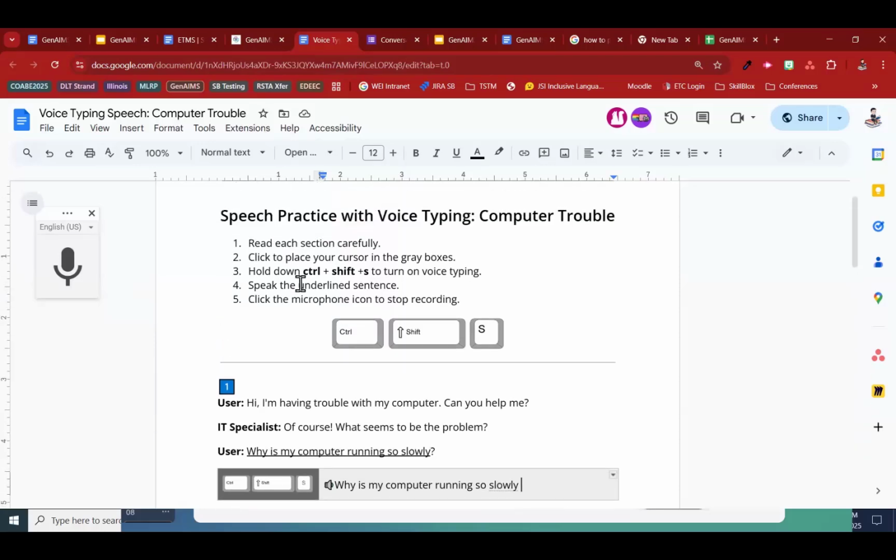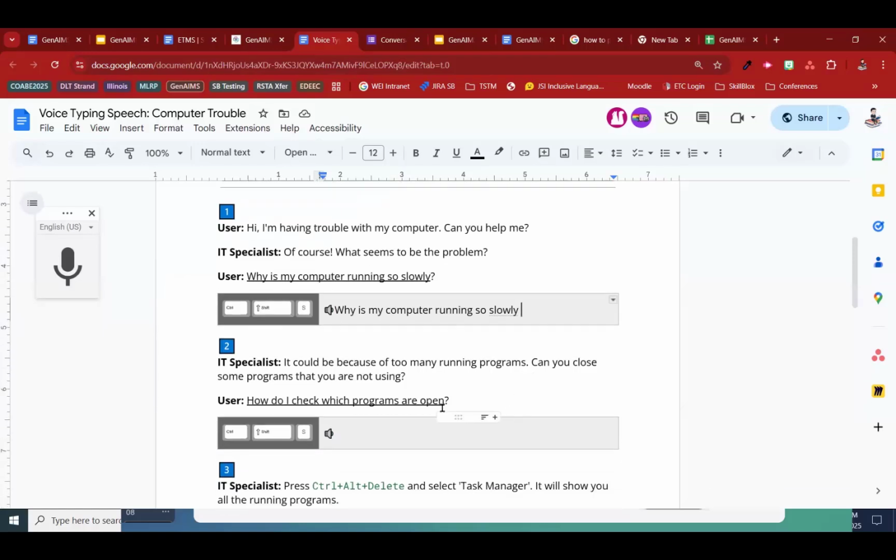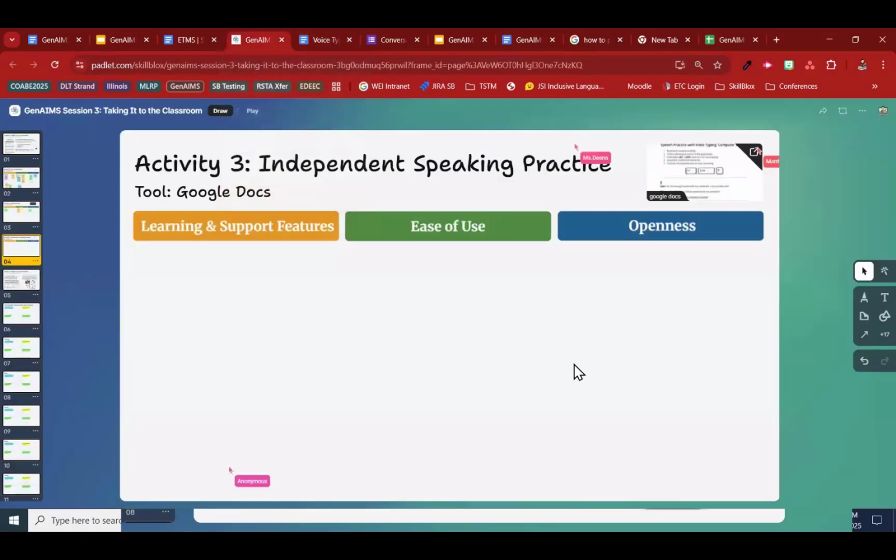So again, this takes some guidance, but at the end of the day, this is a shortcut that they can use, that you could actually give them any sort of prompt in some sort of way, and then have them speak and have them get feedback by way of how it actually types out the answer. So that was the third example.